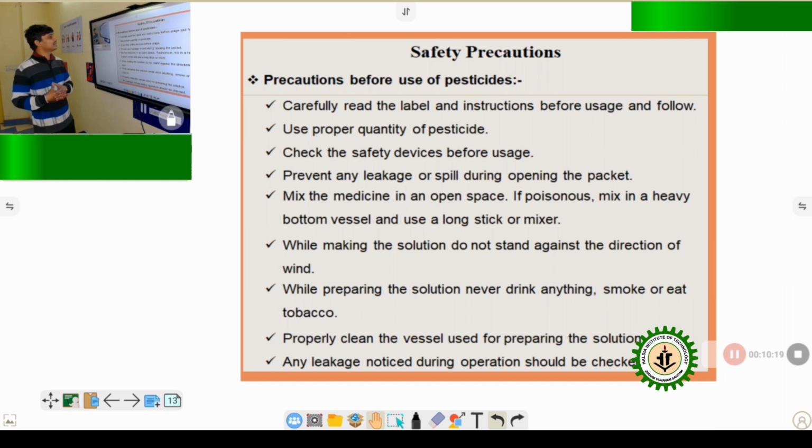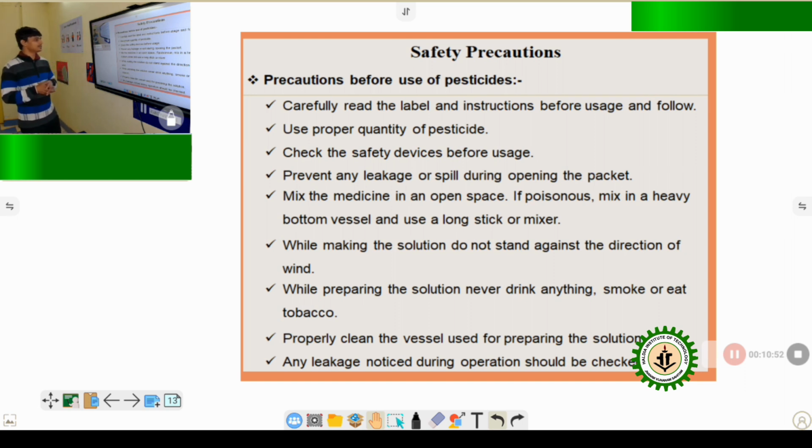Apart from that, mix the medicines in an open space. If mixed in a closed space, it might cause damage by spreading. If we mix it in the open space, it can easily spread with the wind, so we can restrict ourselves from the fertilizers also.